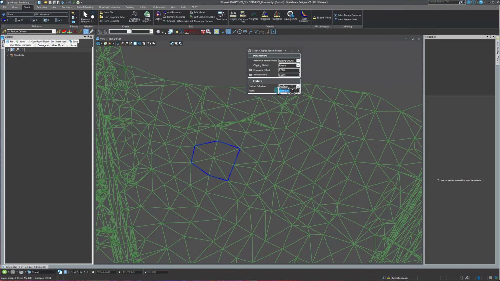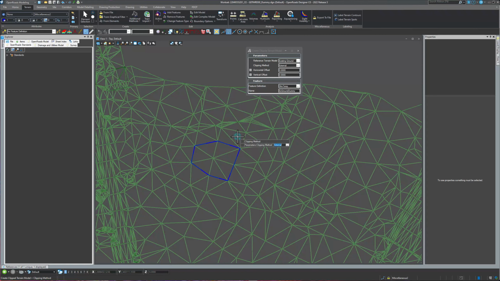And we're going to call this, I put this on feature definition DTM temp. It seems like a good one. It doesn't really matter too much, but it's a blue level, so it will make it look a little bit different. So we'll just go ahead and call this EX ground dummy, just so we give it a name that we know that this is just some dummy terrain that we're creating.